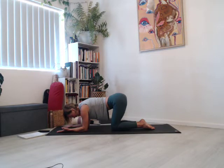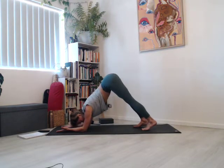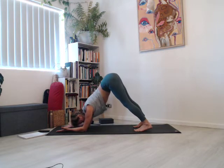Take a big breath into the back, upper back, mid back. Press down through the arms, tuck the toes. Exhale, lift the knees if you're going there. If not, just feel for the pressing down of the forearms and the activation of the armpits, the upper back and the chest.